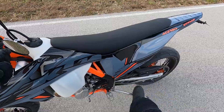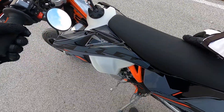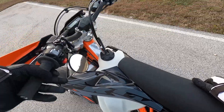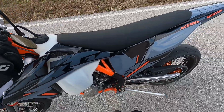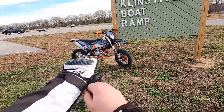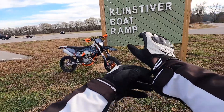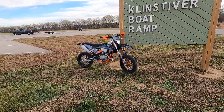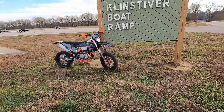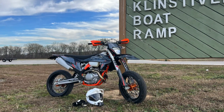One thing that sucks is my kickstand is too long, so I really don't think it's going to stand up — I'll definitely have to find something to stand her on. Well, here she is, took a few pictures. Looks pretty good — I'll throw those pictures up in the video for y'all to look at. Man, this thing looks good.